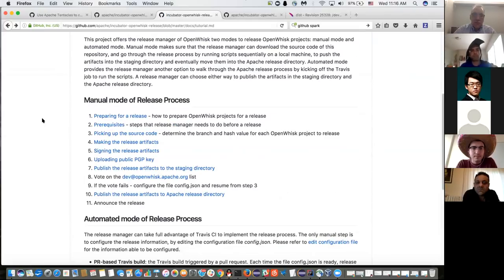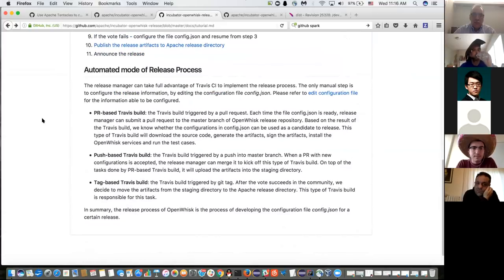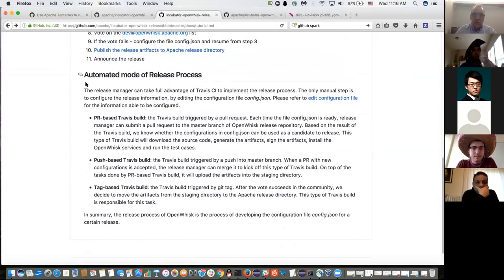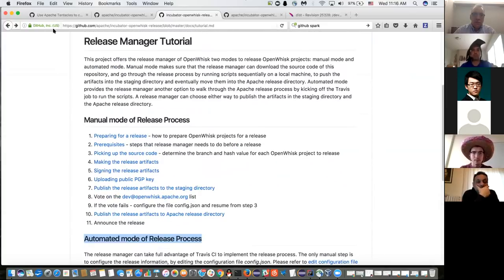Or you can follow the automated mode here, a release as we're developing the configuration file, and let Travis kick off a job, sign the artifact, and push the artifact into the staging directory for us.